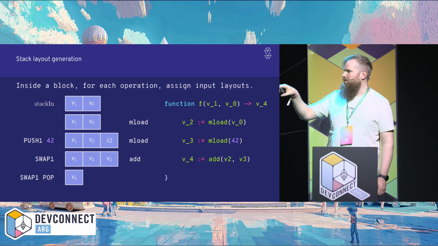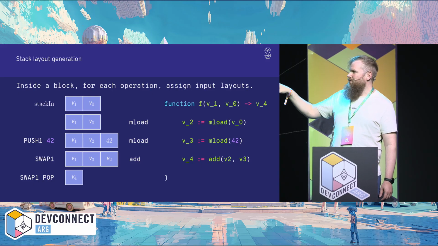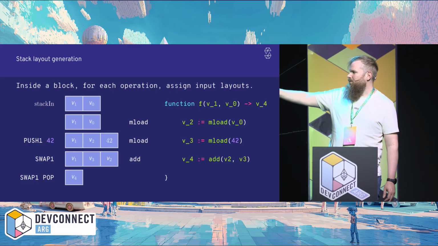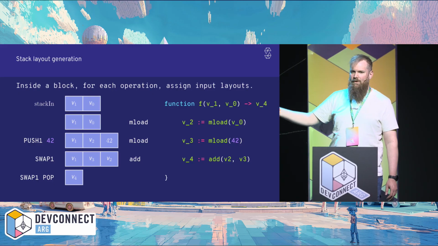For the first mload we don't need to prepare anything because we're just going to consume v0 and emit a v2. Then for the next operation, an mload of 42, we have to push the 42 onto the stack. So the stack changes from v1, v0 to v1 and then v2, which is the result of the mload before, and then the 42.